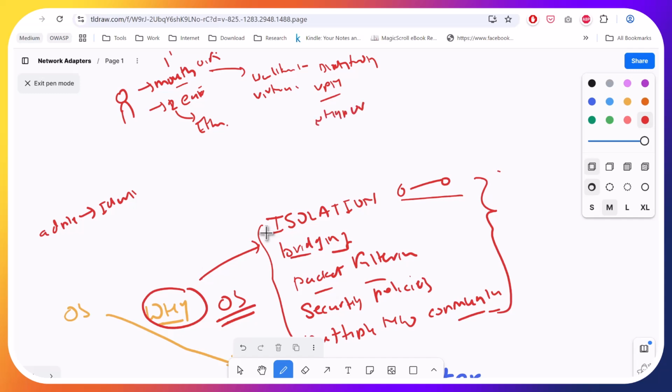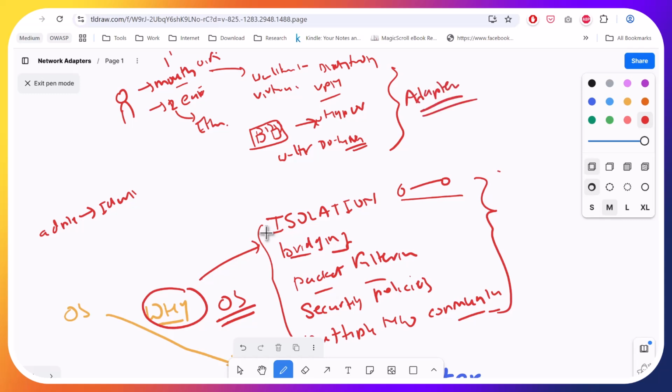Hyper-V allows you to install another operating system altogether on your same system, meaning your own system has the capability to act as two systems. Then you have Docker networks: if you install Docker on your system, then you can set up a network of Docker. All these things are possible with the help of adapters.